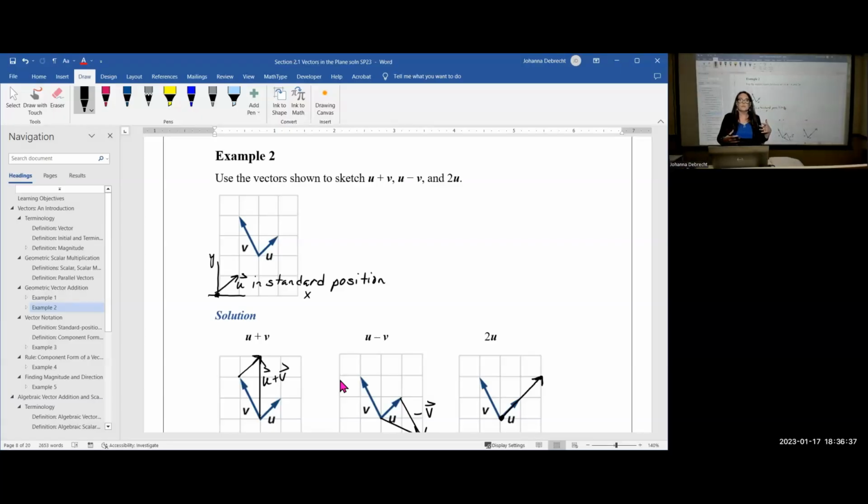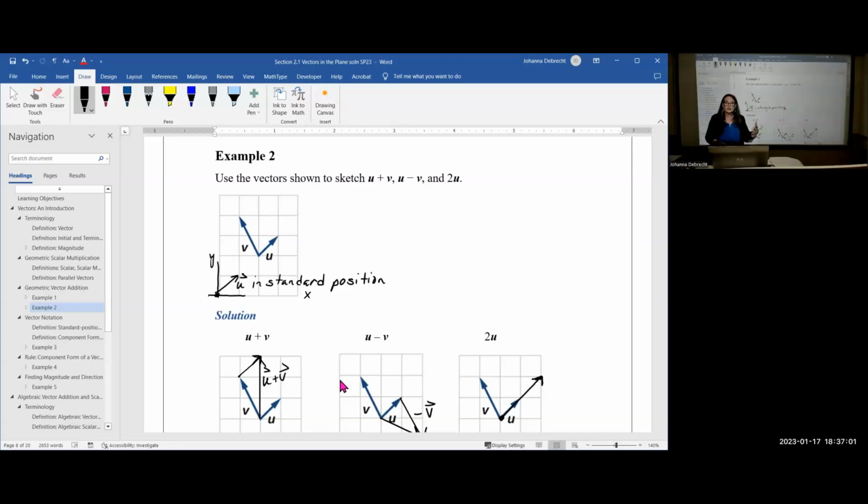Now, why do we like that so much? Well, because we know the origin's coordinates are 0, 0, and they never change, right? It's always 0, 0. So then we can refer to a vector in standard position by referring to the ordered pair at the terminal point. So in the case of u, we could call this 1, 1, right? Because it terminates at the ordered pair 1, 1.